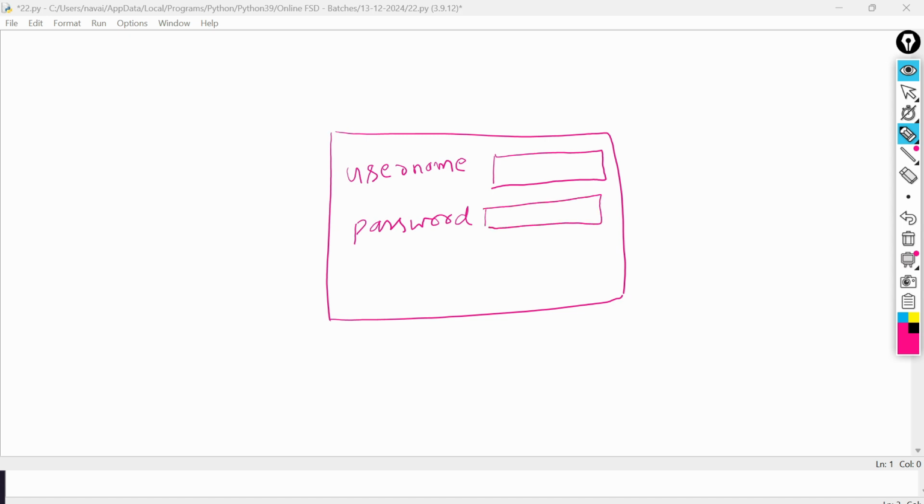If the user enters the correct password and correct username, we have to display Welcome. If the user enters incorrect details, we will say invalid password or username.